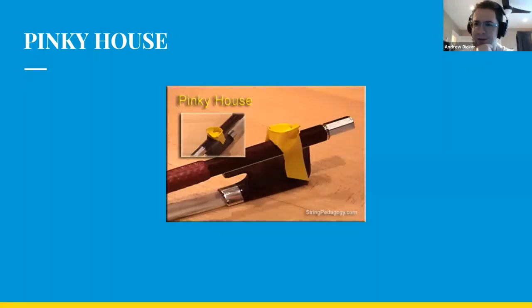Needless to say, all of the teachers in the workshop were like, how do we get that to happen for our students? Please and thank you. So they showed us some of their even younger students who still had the Pinky House on. And it has done wonders.